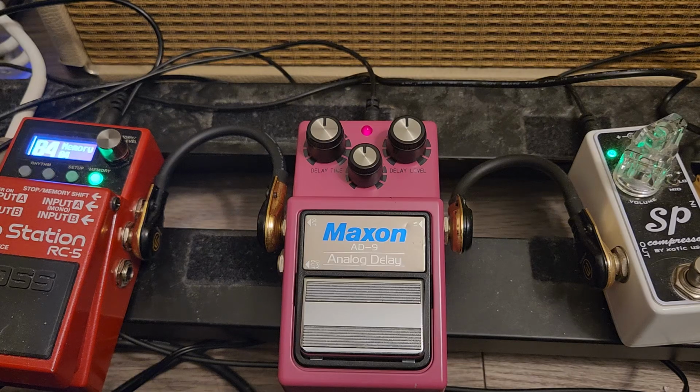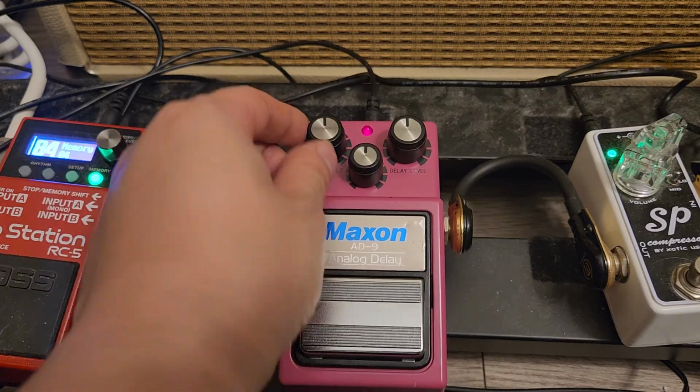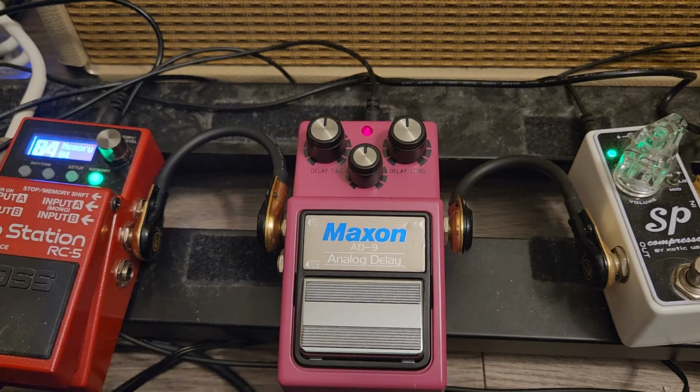I think delay for me is kind of useful because a reverb really is just kind of like a light slapback delay almost. It's a very subtle effect. A delay is not, as if you turn it up high, of course. If you turn it up to about here or higher, then it's going to be more noticeable than a typical reverb, I should say. So I think that's where delays can come in handy, is they can add even more ambience, a more noticeable type of ambience than a reverb can, or if you're looking for a specific type of effect, of course.